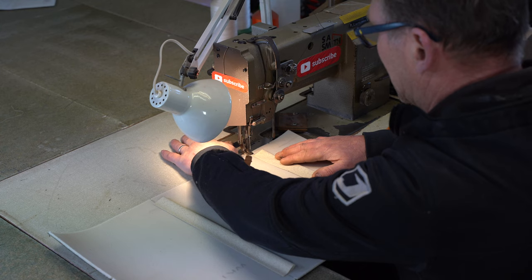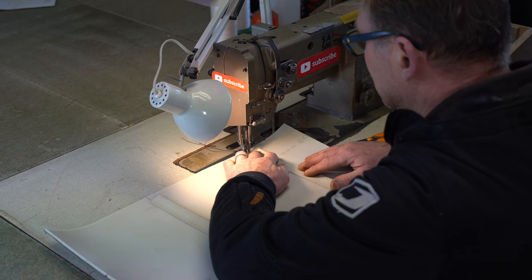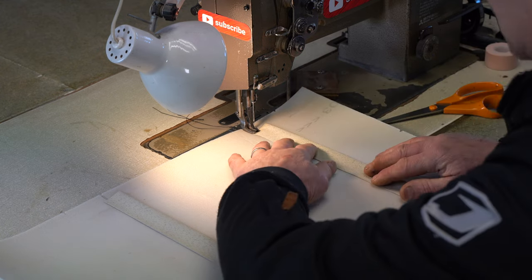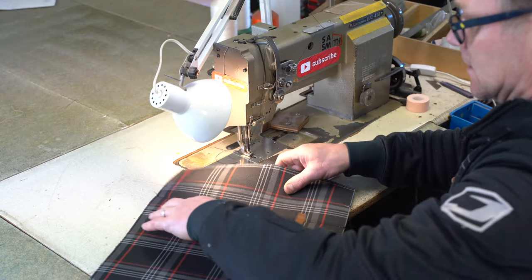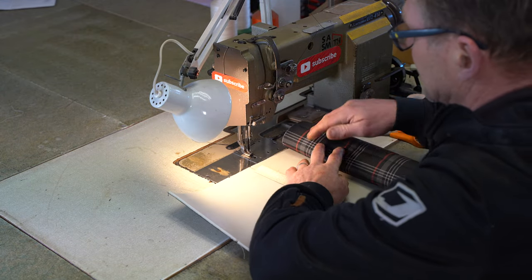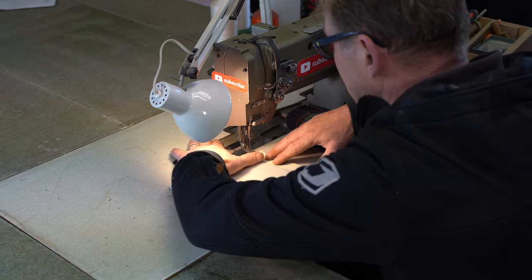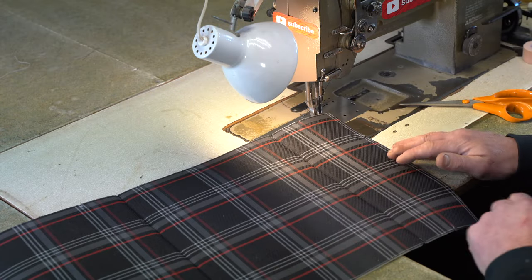And I'm going to sew all the way from the end. Now I'm using the actual width of the edge of the foot to run alongside the pocket, so the stitch line will be even. That's one pocket. Roll the piece off. I don't want to crease it. When something is foam-backed and you fold it, you potentially are going to put a crease in it. You can remove the crease by steaming, but it's always better to not have the crease there in the first place. And that's the two pockets sewn on.